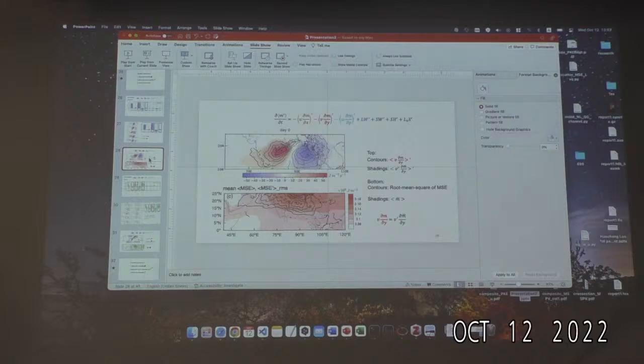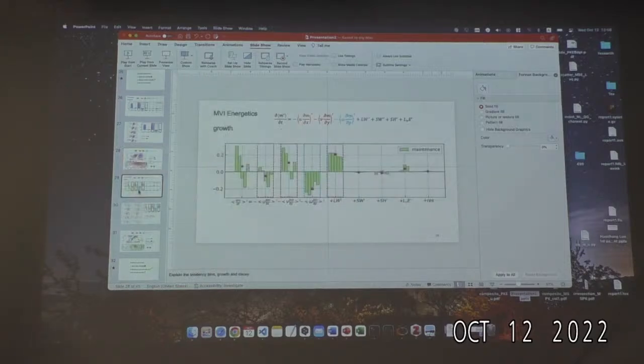Okay, I think we have time for one more question. No question? So what would that budget look like if you didn't have a moisture vortex instability? How would that budget tell you that you didn't? The moist static energy budget. Coming back to my question, I'm just trying to understand why the way the budgets work out tells you it's a moisture vortex instability.